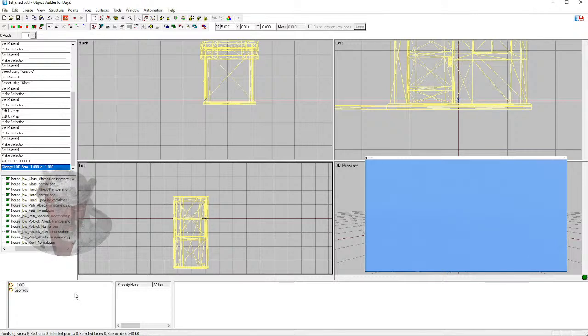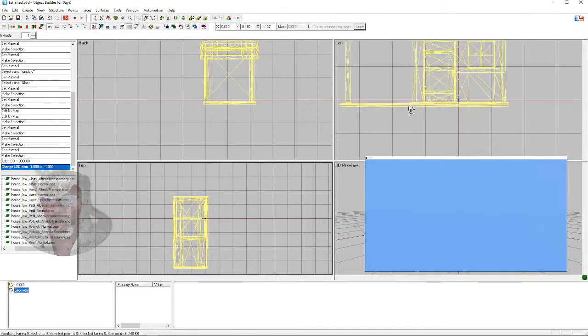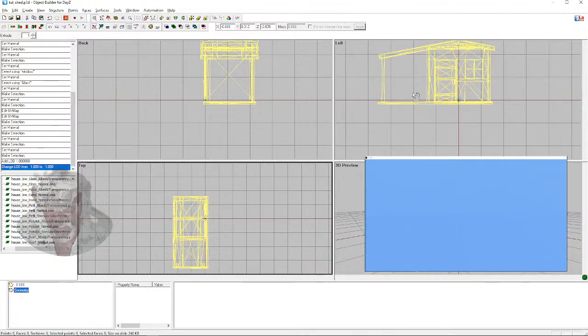So what we're going to do now is add your geometry, guys. If you haven't modeled or you're learning to, in simple terms, geometry is anything you're going to create impact on: a wall, a roof, a floor, furniture, whatever it is. This is all going to be part of your geometry LOD.